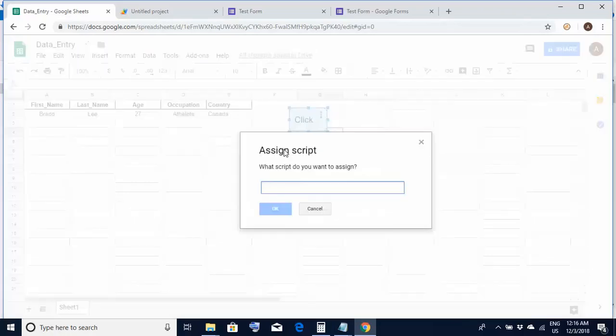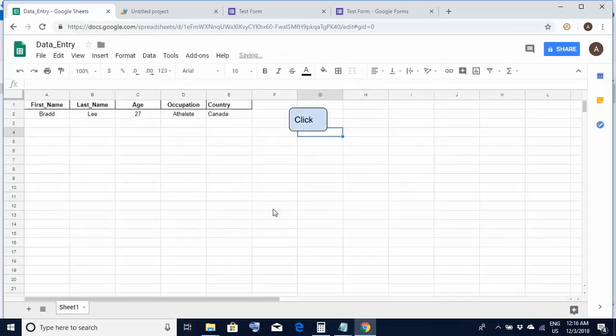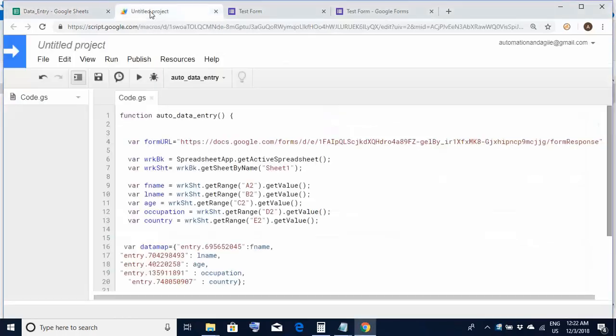Select that option, and here you have to provide the name of the function. So in our case it was auto data entry, and now click OK.